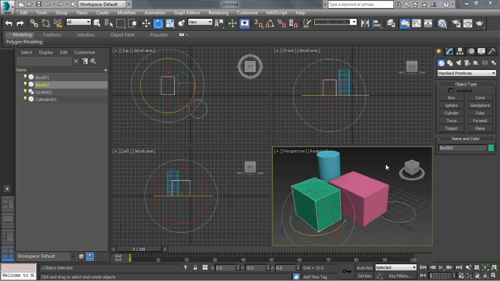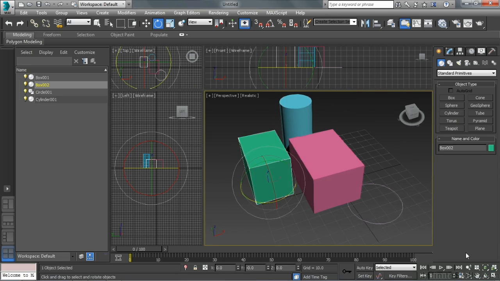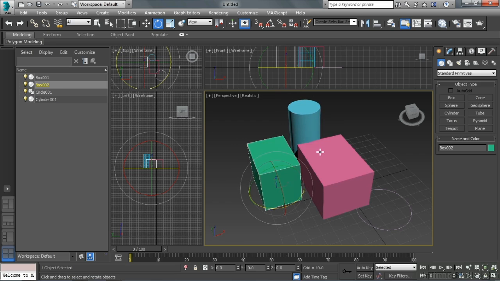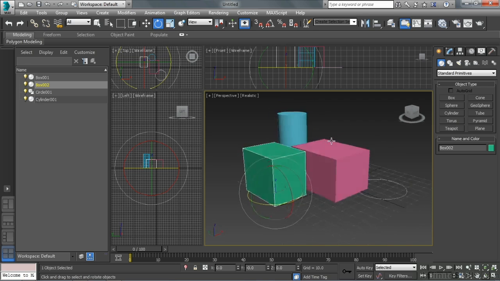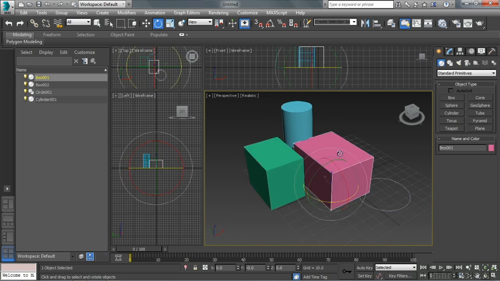I want to talk a little bit about navigating within your viewports using the mouse. I mentioned that we can use the view cube or certain icons down here, such as pan, orbit, and zoom. All that functionality, though, is built into the mouse and partnered with the alt key. So if I hold the alt key and the wheel as a button, that's orbit. And I'm orbiting around whatever object happens to be selected.